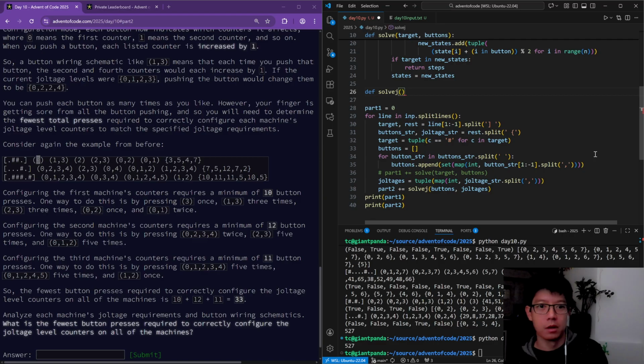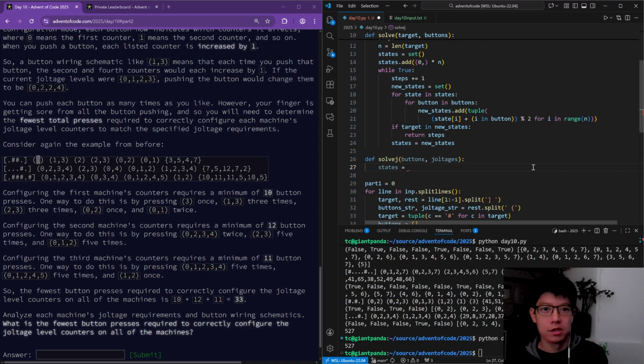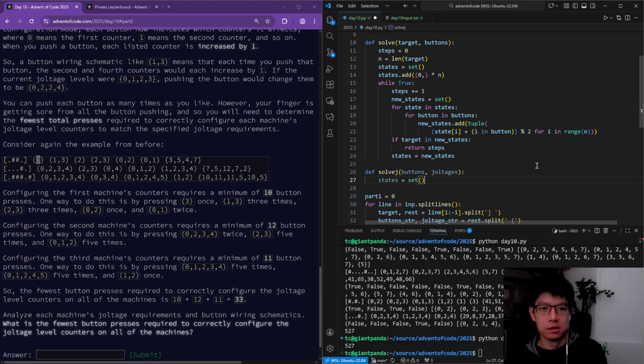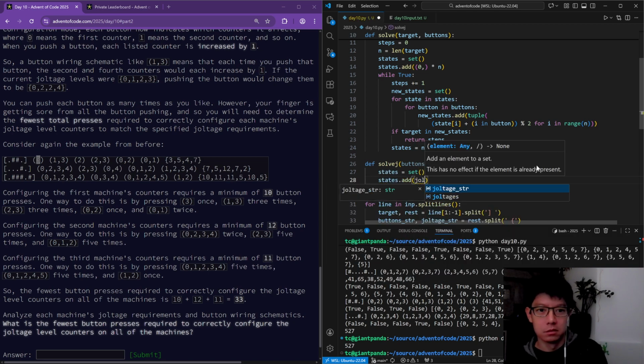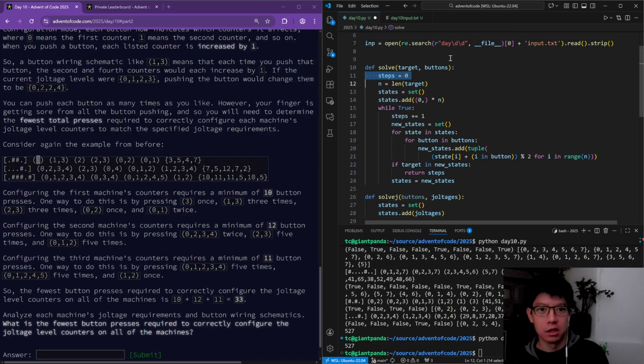Solve J. Buttons. Voltages. So we have the initial state. This is very similar. Set the tuple, which is the values, and then step is 0. This is the same.